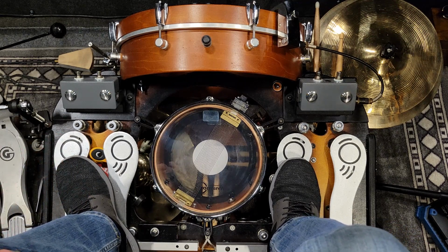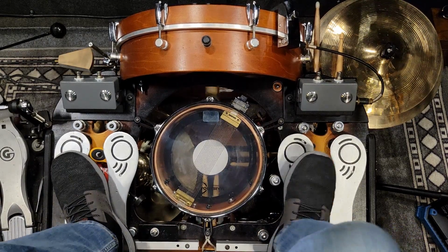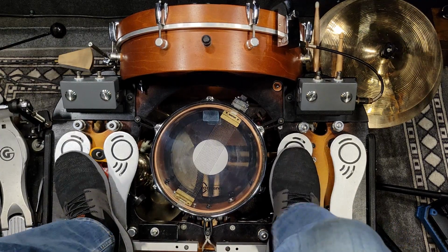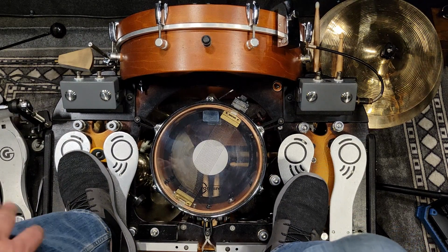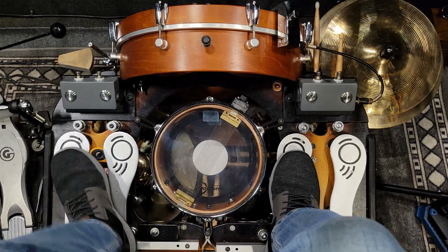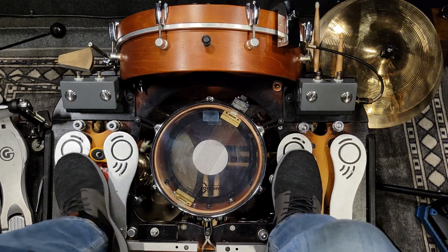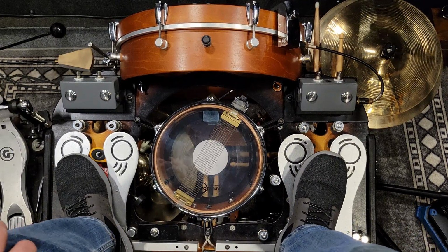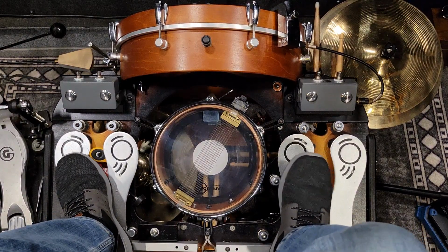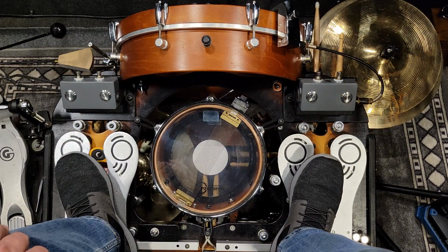This is the Maple Custom first sample. This is the Oak Custom second sample. Okay, the Birch. Number four, Beech. Number five, Rock. Number six, Metal.